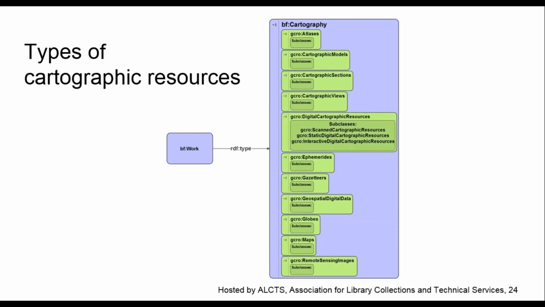Types of cartographic resources. Here we've done something radical and maybe ill-advised and taken and reorganized some terms from the LC genre form list and turned them into BF cartography subclasses. And while we didn't want to change too much of the existing genre form structure, we found that there is definitely room for more types of cartographic resources, particularly in the digital realm.